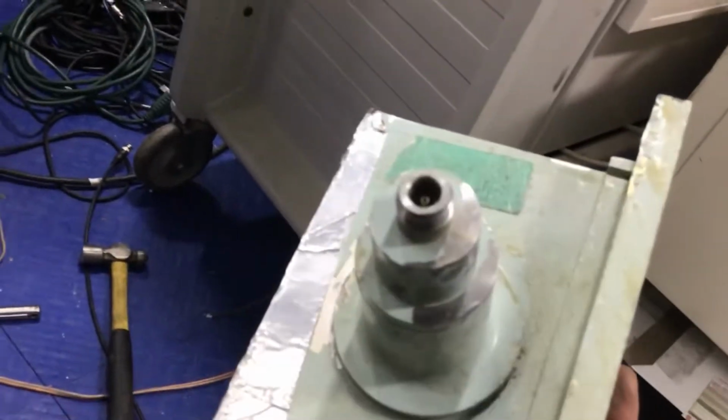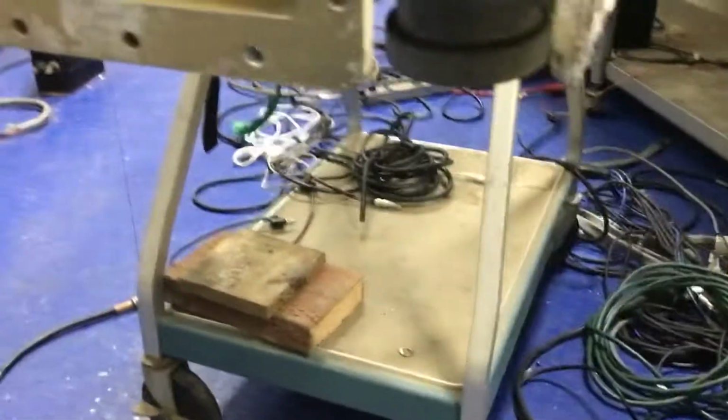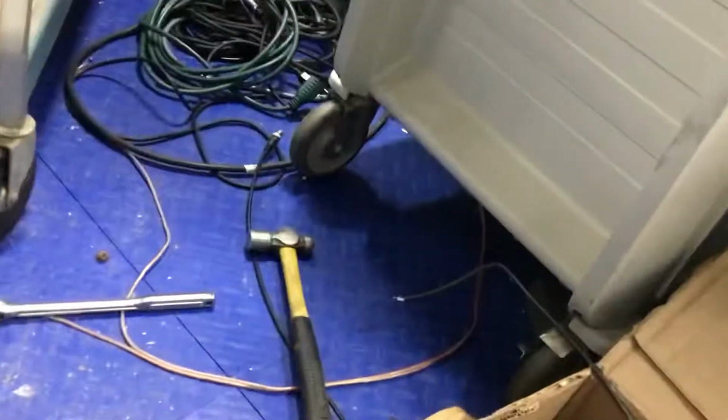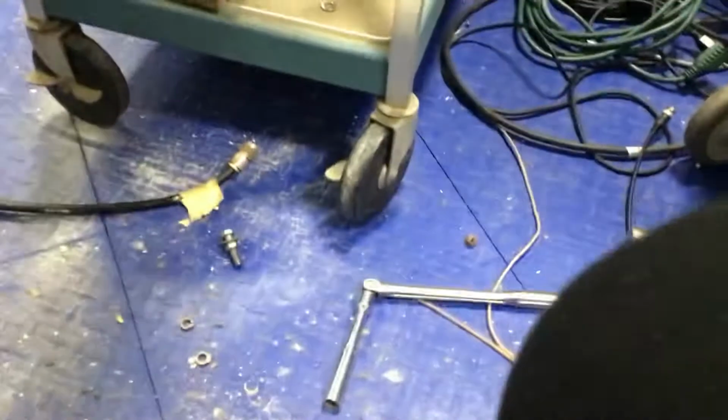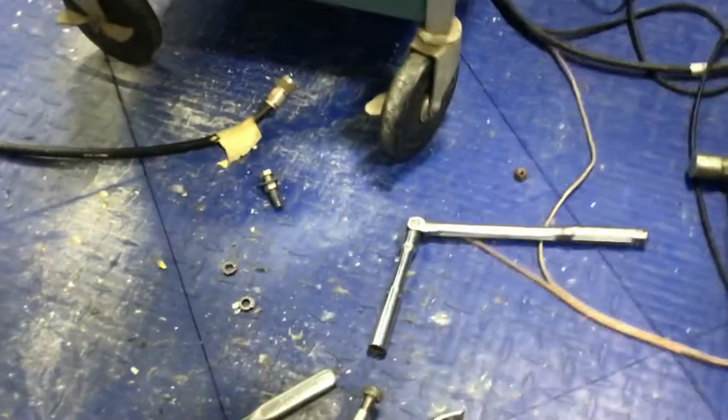I see that round ball in there. So the juice goes from a coax into here. This is broadcast out and run down these waveguides, okay? Over a gig, a lot of watts. And let's see what else we got. Two of these I got. Another one here.